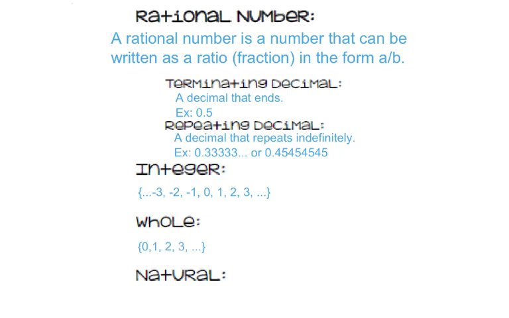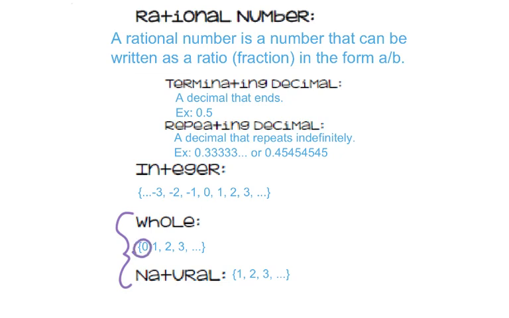Now whole numbers are all your natural numbers and 0. So those are what your whole numbers are. So 1, 2, 3, 56, 72, 89, these are all of your whole numbers. And then your natural numbers are going to begin at 1 and increase by increments of 1 each time. So your biggest difference here between whole and natural is the 0.